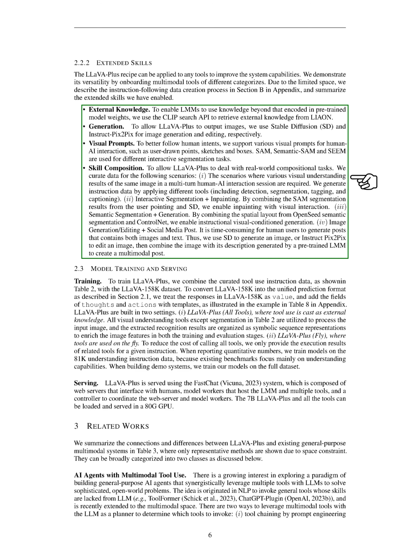We've enabled instructional visual condition generation by combining the spatial layout from OpenSeed semantic segmentation and ControlNet. And we've made it easier for users to generate social media posts that contain both images and text by using SD to generate an image, or instruct Pix2Pix to edit an image, then combining the image with its description generated by a pre-trained language model.